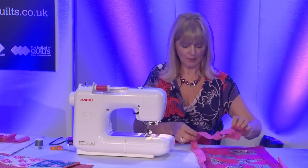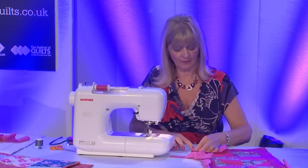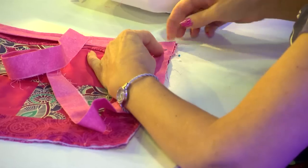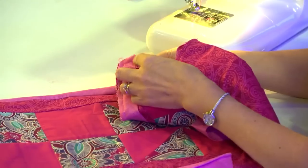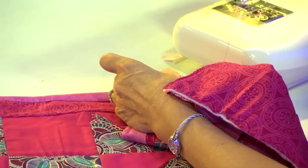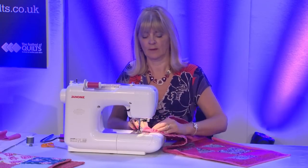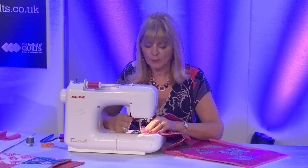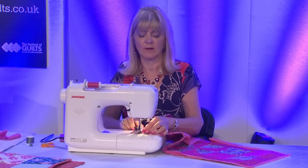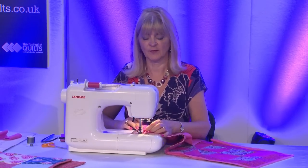I've taken it out of the machine and now I'm going to fold the bias binding at right angles to that seam, and then down again keeping my finger on that fold. I'll pin it in place. As I turn it round I'm going to flip up the fold, because I want to start stitching where I finished stitching - I finished just there. To make that easier I'll put a little dot of fade-away or wash-away pen, pop it under, and line up my needle with that dot. That keeps the fold out of the stitching but I'm stitching right on that join. I put the needle down, raise it to make sure it's loose, press the foot down and off I go again.